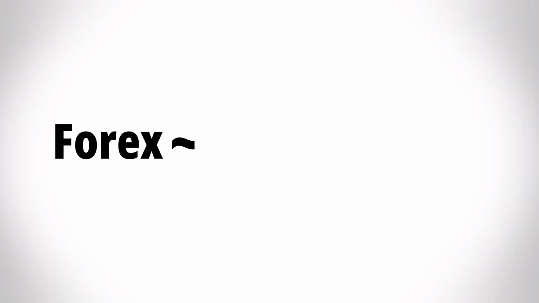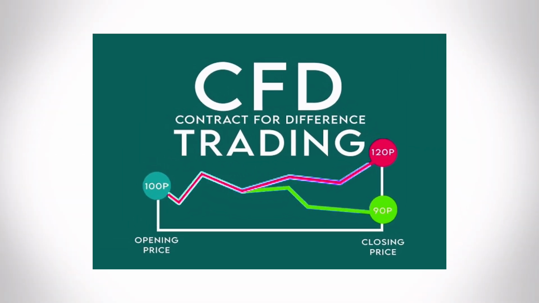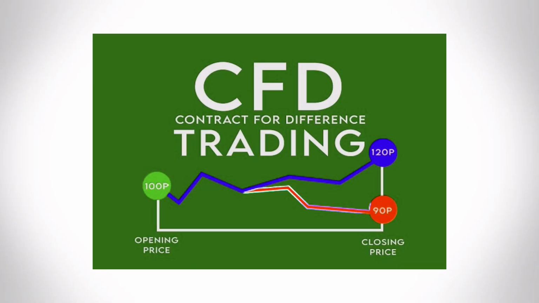When trading Forex as contract for difference, you know it's possible to profit by speculating that price will go high. And if price does go high, you profit from the difference between the opening and the closing price. On the same note, it's also possible to profit by speculating that price is going to go low. And if price does go low, then you profit from the difference between the opening and the closing price.